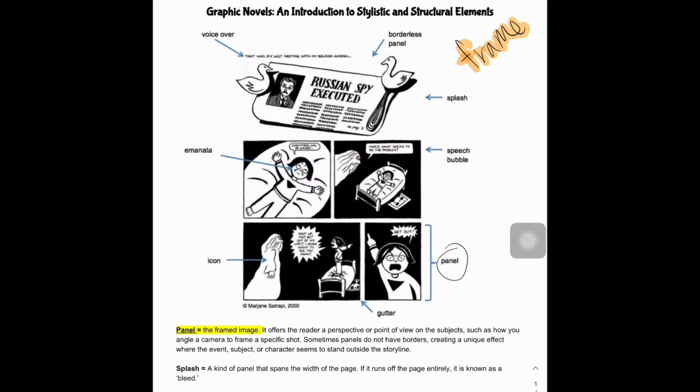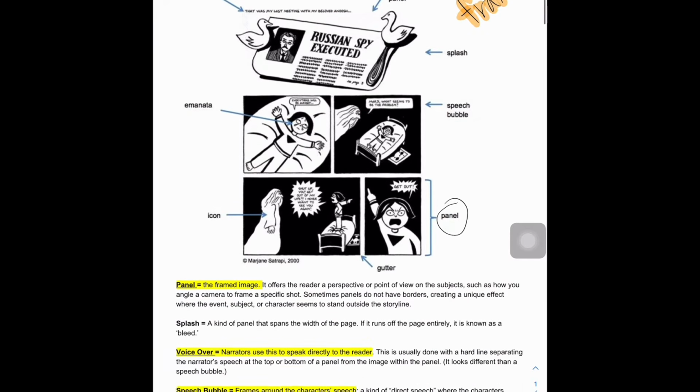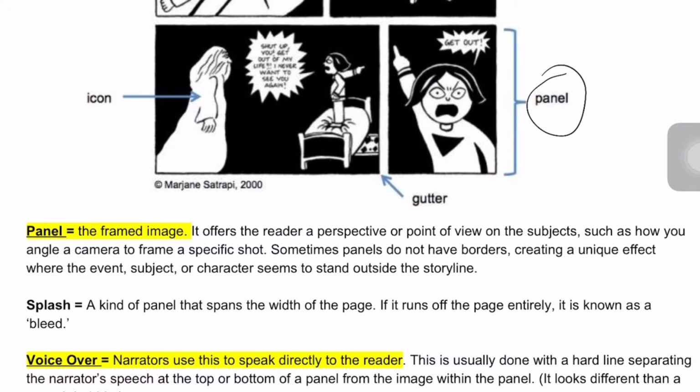So I'm going to walk through some of these key terms and I will point out where we see them in this example frame on this first page. And just so you know, this frame is from a graphic novel called Persepolis, and it's about the Iranian Revolution. So just a little background. Okay, so the first term that you need to know, and the ones that are highlighted in yellow, these are probably the most important and the most common.